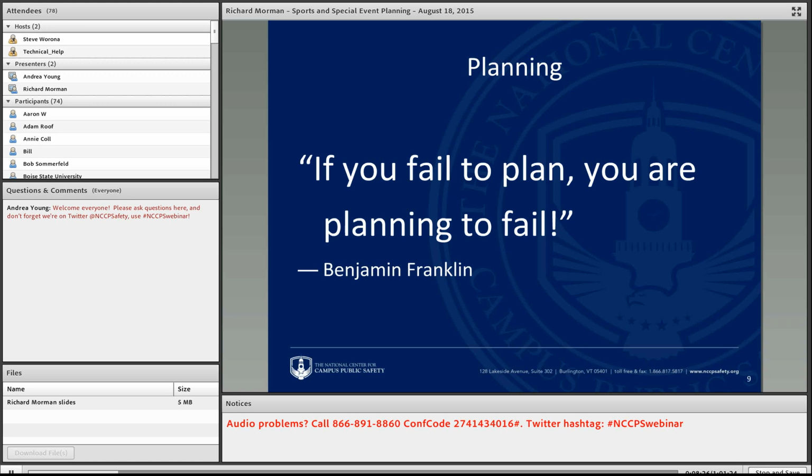And the same holds true if you're an NCAA Division I, II, or III university and you have a football season. You're going to play six or eight home games. You're still going to have that temporary workforce, but it's important that this workforce is able to function as a team in both planning and management of that event. And it's also important for this team to be able to function if that event suddenly turns into an incident. And looking at the slide here, hopefully most of us on here have seen this before, but there is a lot of merit in this. If you fail to plan, you're really planning to fail. I've seen fairly large universities that have events year after year after year. They don't really have a plan. It's just because they've always done it that way. That's going to cause them to fail pretty drastically at some point.